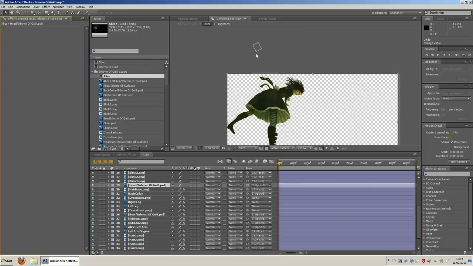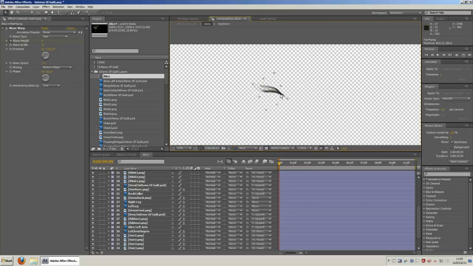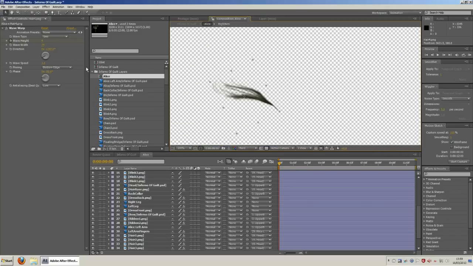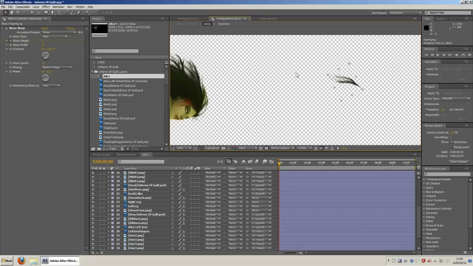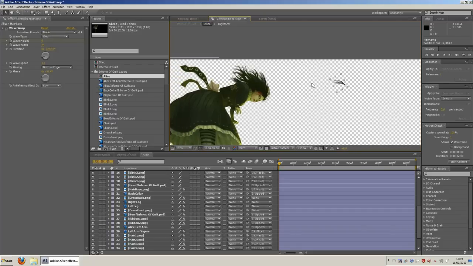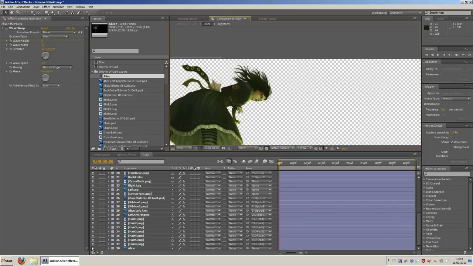Obviously what I've got is a tiny little piece of hair like that, and by having it exported to a PNG or another file, I can actually pin an edge. So say the hairline on her head will not move if I pin the right edge. If it were the whole layer, I couldn't do that. So that was one of the most annoying points of doing it. But again, she is umpteen layers of hair with Wave Warp applied.